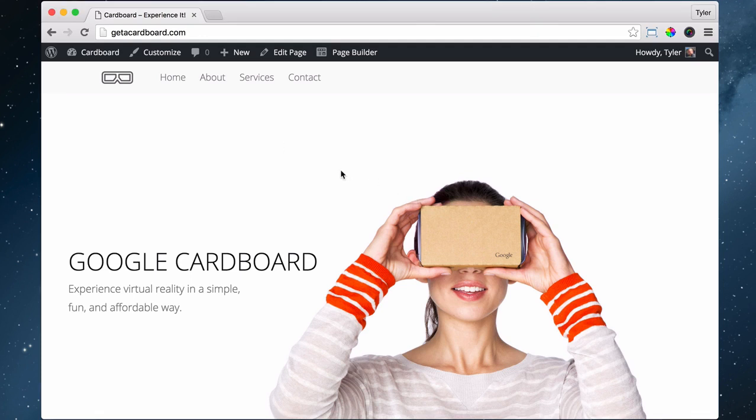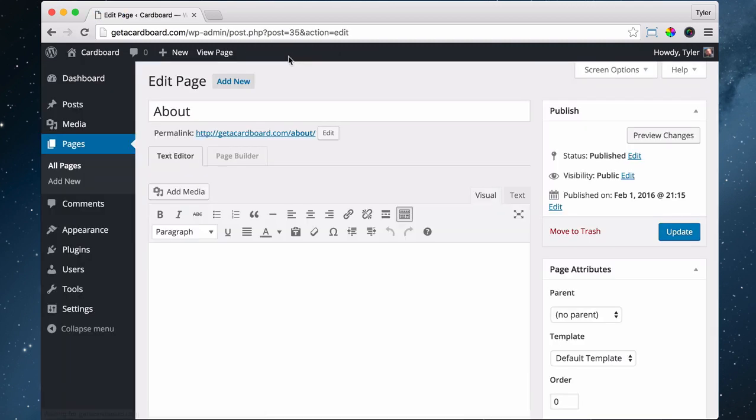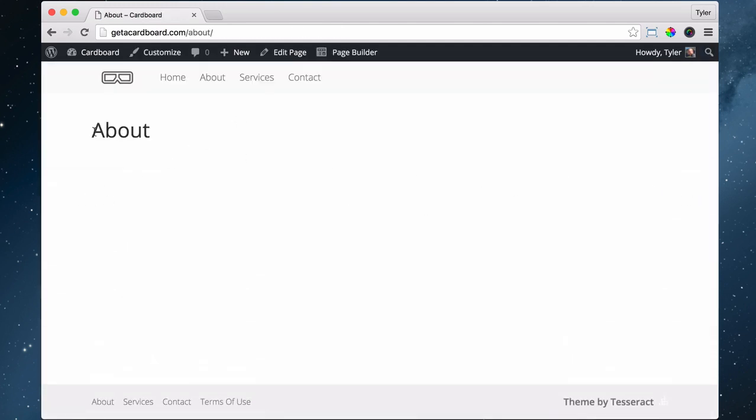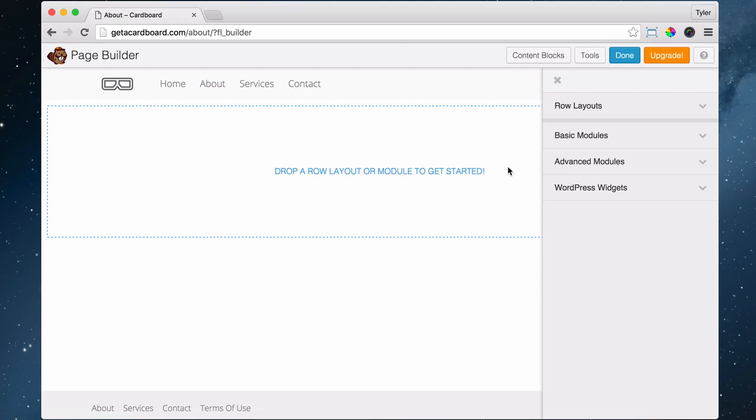So right now we're on our home page, and we need to go to the About page. So just click on About, pretty simple. And then we need to make this full width. So we click on Edit Page. And then under Template, we make it full width page and we press Update. Once we do that, we can go back to our page and view it, and we see that it is full width, but this title is still here, but we know how to fix that. Just click on Page Builder. Done, and it disappears automatically.